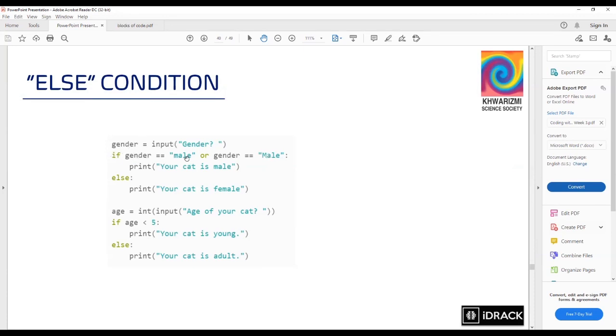If either of them is true, then it's going to write to the screen, your cat is male. Else, it's going to print, your cat is female. So this checks for two in the same statement, essentially: equals male with a small m or equals male with a capital M.